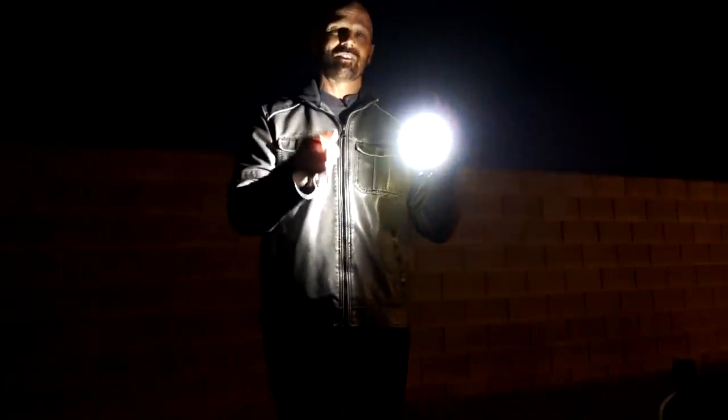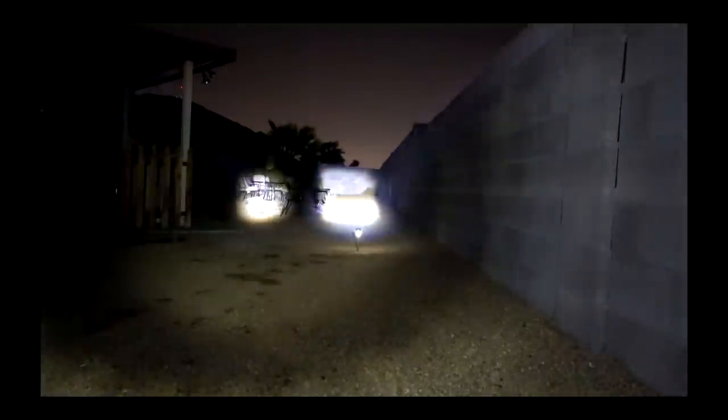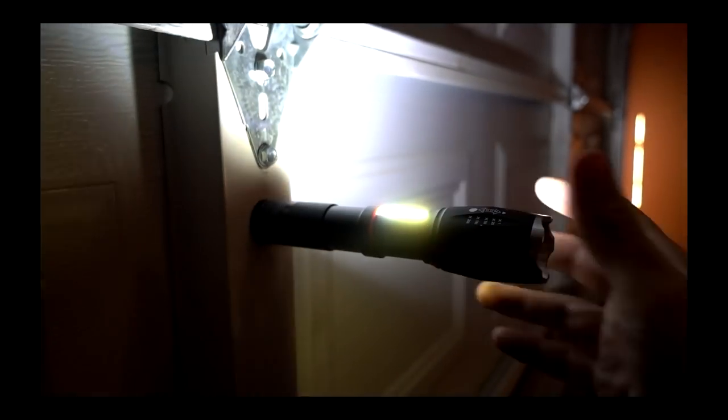Here are some scenes from my original Taclite versus Taclite Elite video. The Taclite has a wider feel than the Lowe's flashlight but the Lowe's flashlight is clearly brighter. The regular Taclite and Taclite Elite are very similar — the Taclite is a little bit brighter, but they both illuminate all the way to the other end of my yard. If the lantern feature appeals to you, this is definitely a good option. I should also point out the Taclite Elite has a magnetic base so you can stick it to metal objects — a feature the other Taclites do not have.